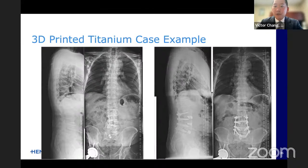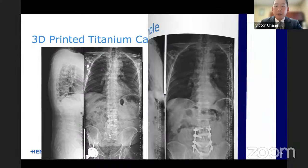And I think just also looking at this case retrospectively, as far as what we talked about with cage technology, you can see the differences of the cages that I described to you compared to the traditional bullet cage. It's striking the difference in the footprint and the type of sagittal correction you can get with this, as well as the increased bioactivity. So I think the good news is that we have better tools to address some of these challenging pathologies that we're seeing when we're looking at our cage technology.